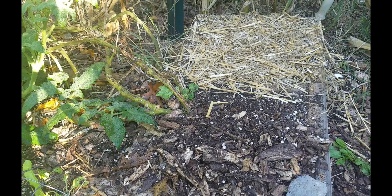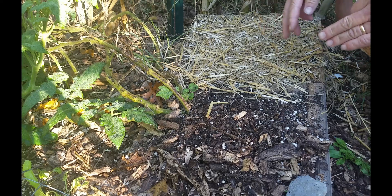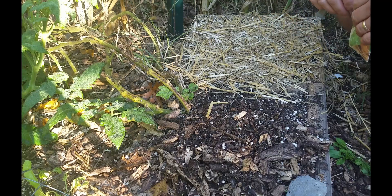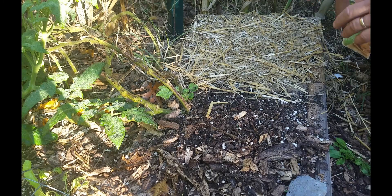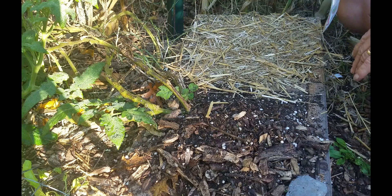I'm going to go ahead and get my watering can and give them some water. If we think these are planted too close, we can just pull some out, or we can just cut the leaves around the edge of the plants and eat those baby spinach leaves — you see them sometimes in the store. You get such a better product, such better food, when you grow it yourself at home.